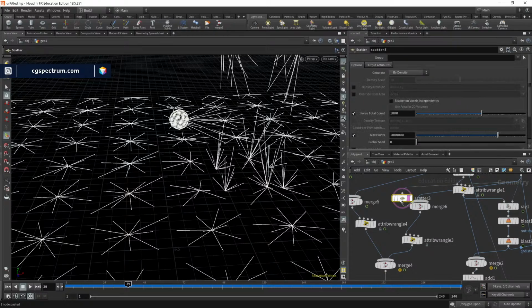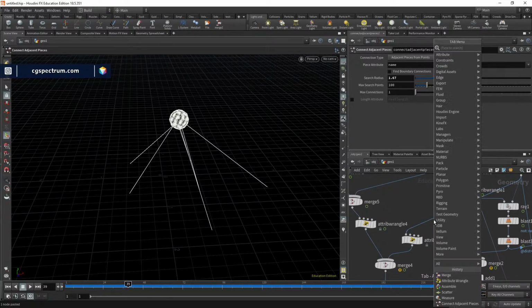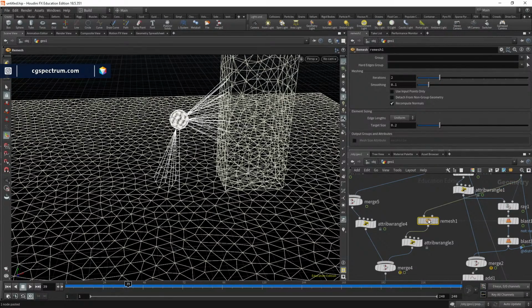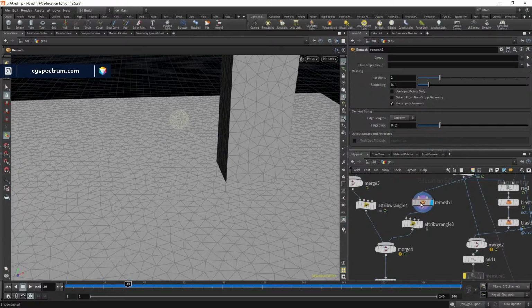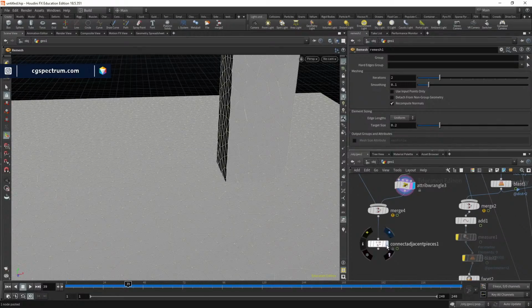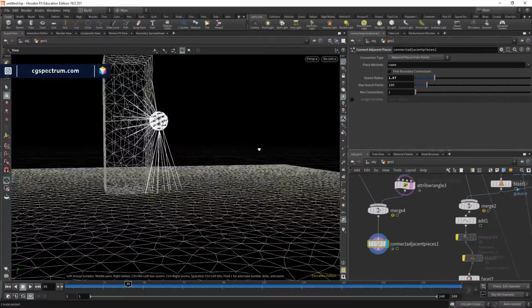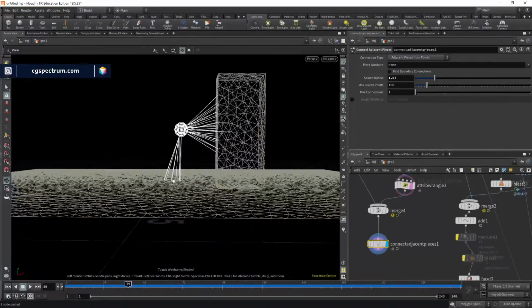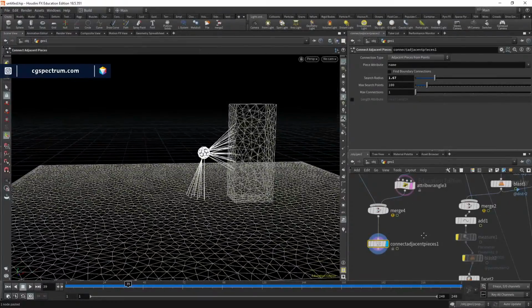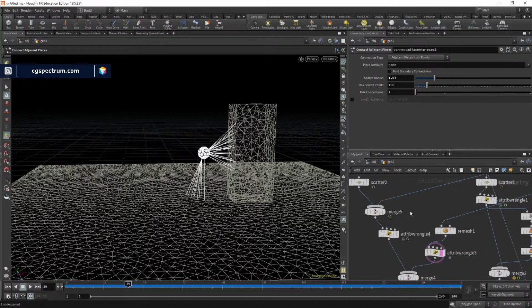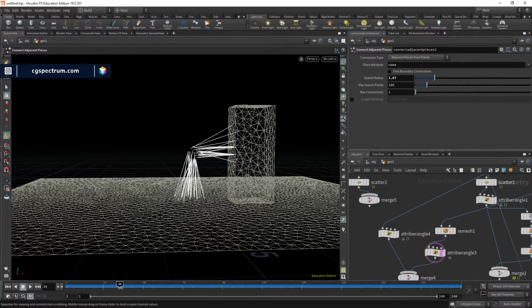I guess what you could do is actually remesh that. It's probably important to have those polygons actually connected for this, rather than just scattering unconnected points. So there we go. Now we're getting more locations. And yeah, we'll get rid of that scatter. That did not work. So that can be a really interesting one. You could create creatures this way, it could be kind of cool.